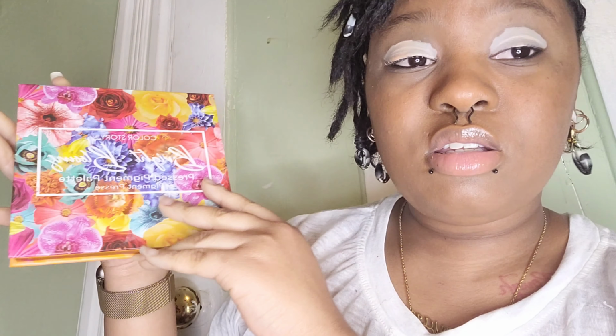Simpsons inspired color look. Okay, so I already put my eyes on MAC Prep and Prime. Like I said, I'm using the Color Story Bright Blooms Pressed Pigment Palette.